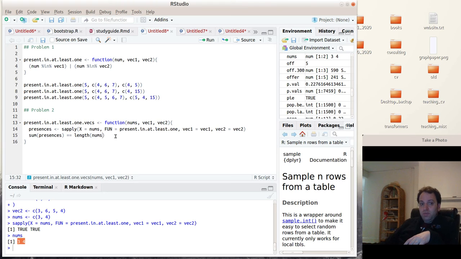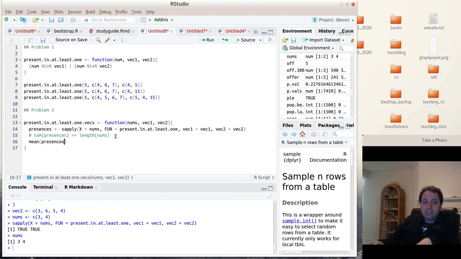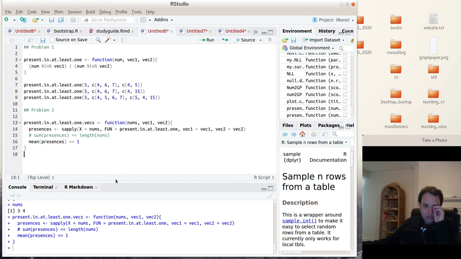Another possibility, which might be more intuitive, is to say the mean of presences is equal to 1. That means there are no falses there, because the only way it would be true is if all the presences are true. Trues correspond to 1, falses correspond to 0, remember. So we can do it like that.